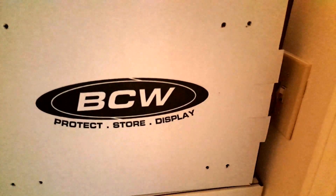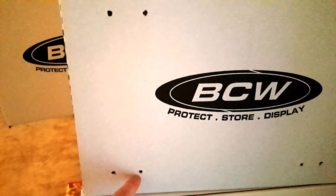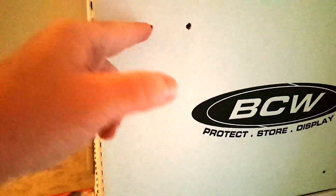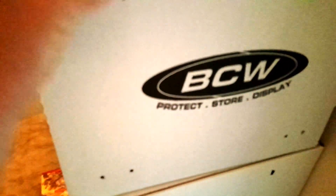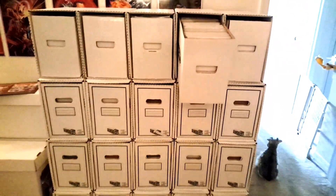You can do it one-handed - BCW baby. Like I said, all I did was poke holes, and I'll show you the holes. As long as the holes are lined up - that's why I measured them with the measuring tape - the right distance for each set - so that when you put the zip tie through this hole it'll come out through this hole and zip tie it, locking the two boxes. There are the drawer boxes doing one hole, but I use two holes and a zip tie. There's the result - they stacked perfectly and line up perfectly with the drawer boxes.